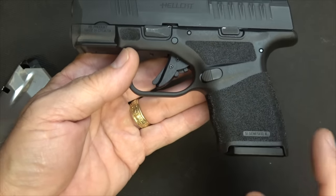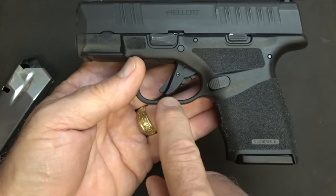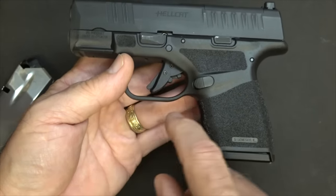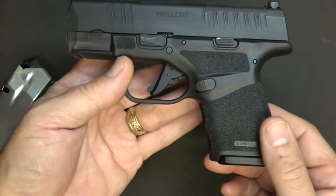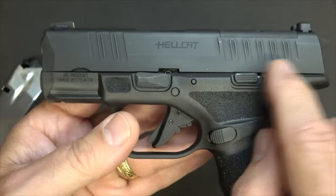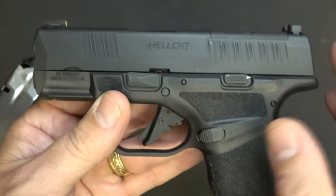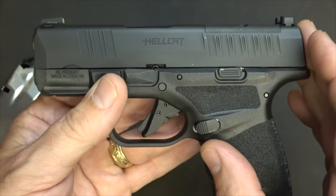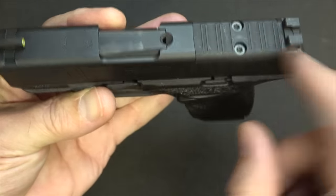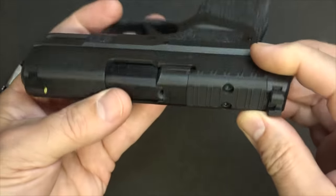Another thing that's really big with the Hellcat is the flat trigger. It does have the little trigger shoe. We're going to look at this in just a second, and we're going to compare it to the P365. The slide has front and rear cocking serrations. They're very nice. One thing, though, this is the OSP model, and that is a sight-ready model, and it has serrations on the top.